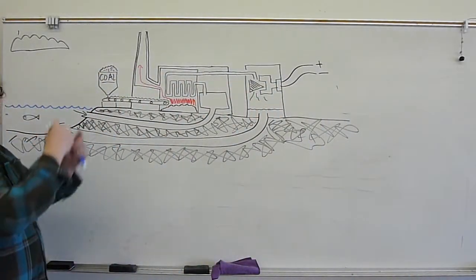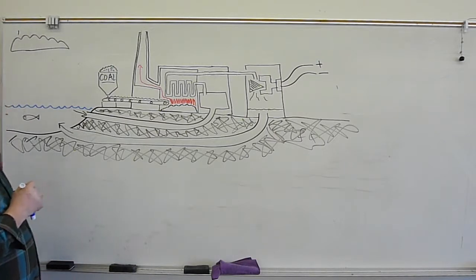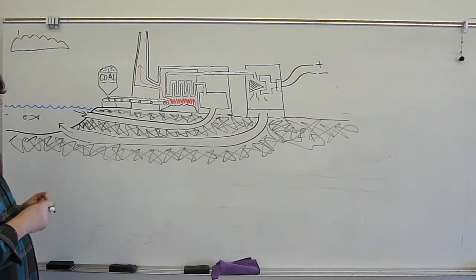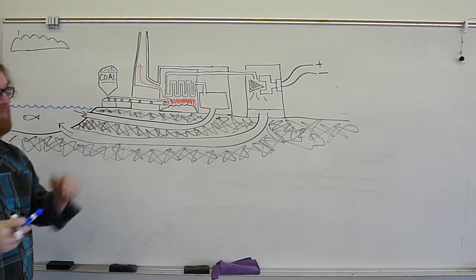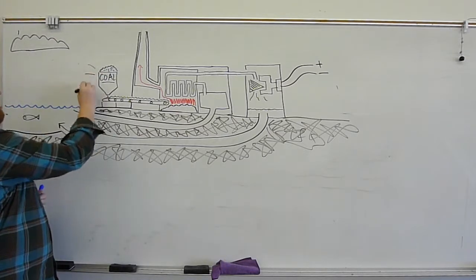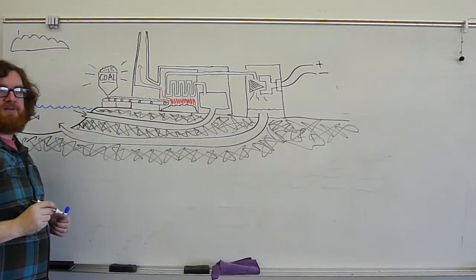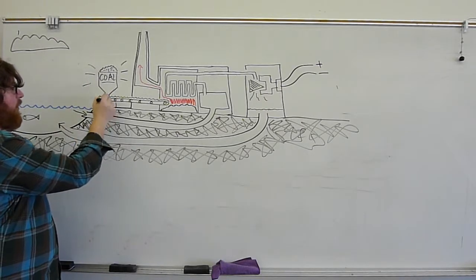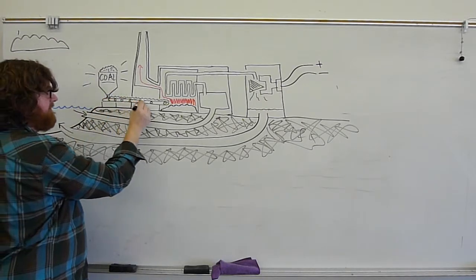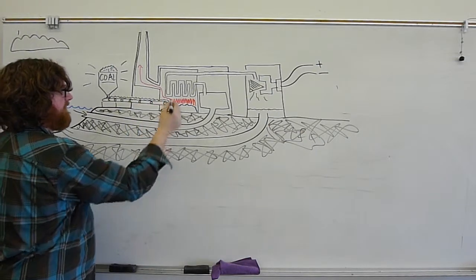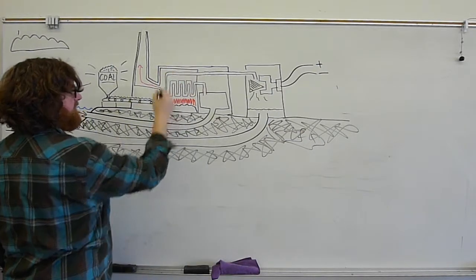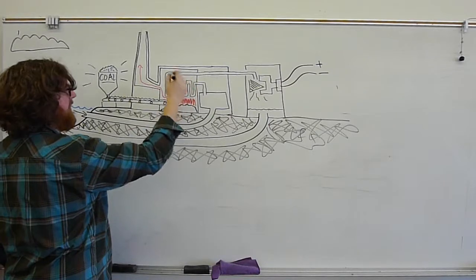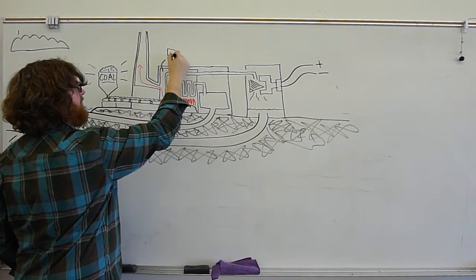And I'm going to be drawing along. Hopefully you can follow me. So the first thing that we need to do is we need to get some coal, right? So we did that. Yay, we've got our coal here. It's all loaded. I drew it in this little hopper. And this coal is then brought in to what's called a furnace. So this area right here that's got a lot going on will be known as the furnace.